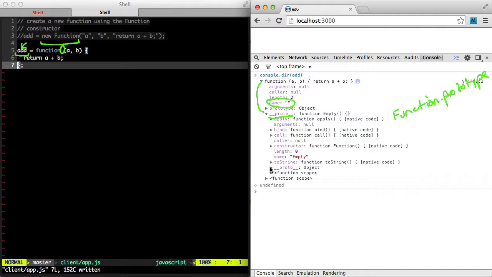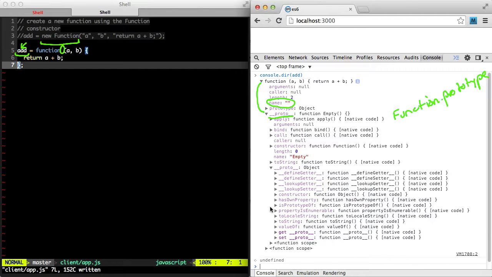And if we follow the prototype chain all the way to the top, you can see eventually it ends with the object prototype. And so just like before, where we created the add function using the new keyword with the constructor function, in this form we're creating a new function and setting up its prototype chain to inherit from object.